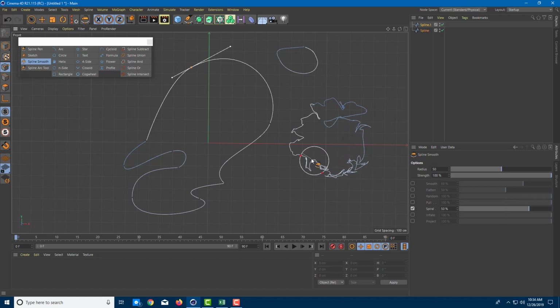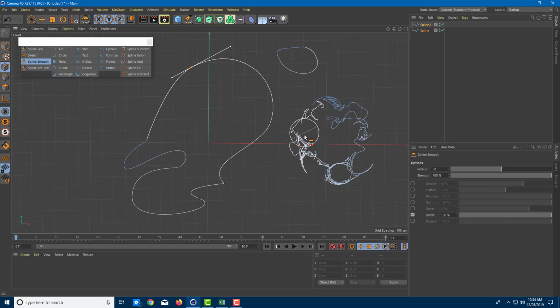So it depends on what type of modeling you want actually. So you can just move this around as well. You can inflate, as you can see. So it inflates everything out over here. And there's the projection right here as well. So these are different type of tools that you can use to actually change the spline type.